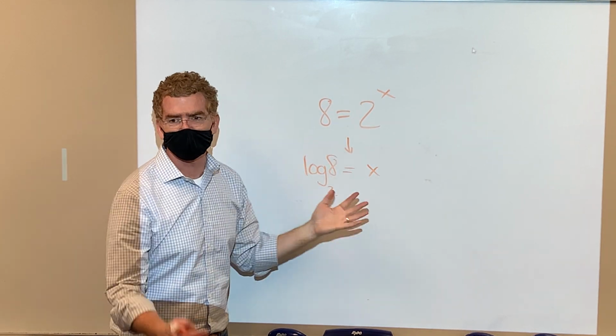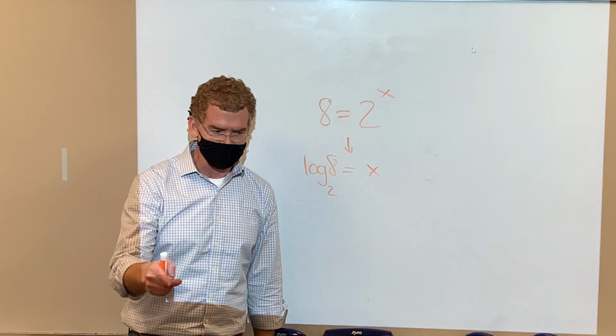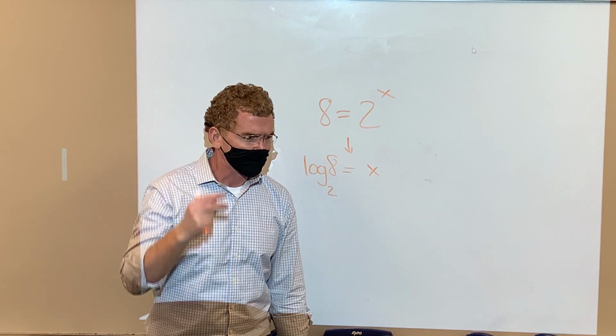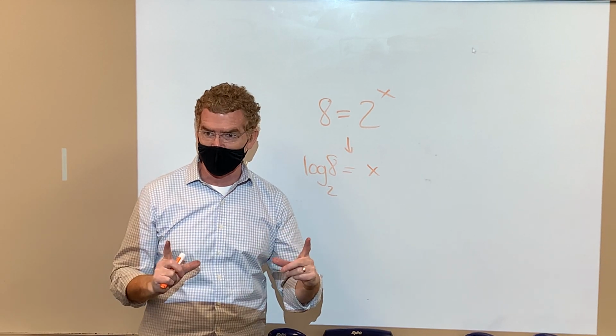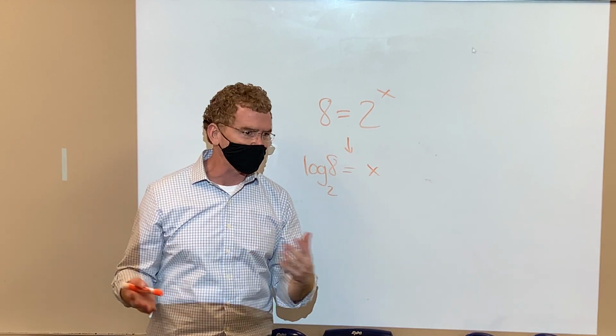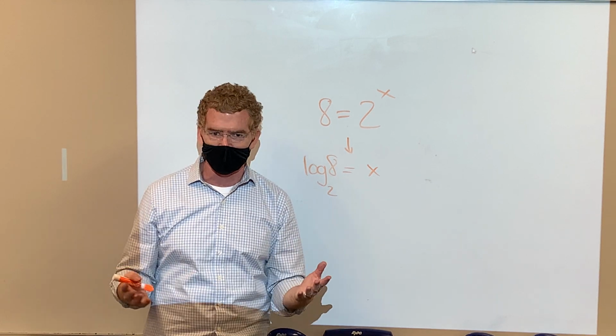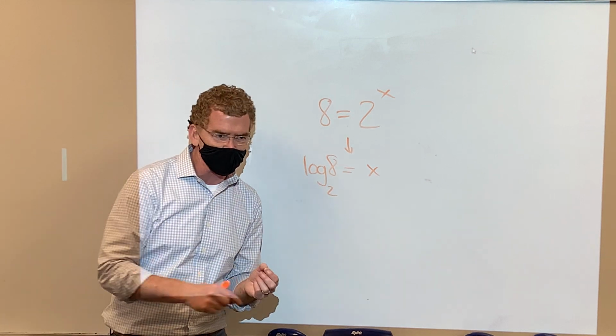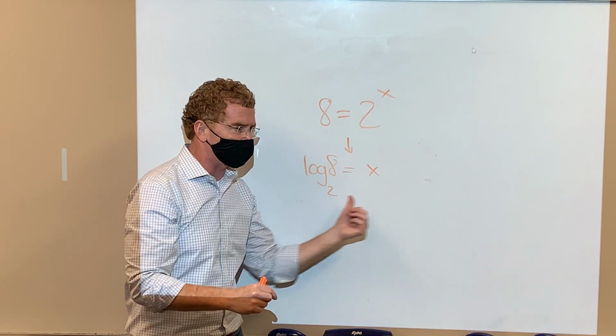In the old days, you didn't have a calculator, you had a table. Your book is so old. We keep reusing this textbook because it has great problems in it, but it's really antiquated. And in the back, they have log tables, because this book was created in the 80s. In the 80s, not everybody had a calculator. So if I wanted to do that, I had to go to my log tables and look up the base of 2, match it with the base of 8, and it would give me the value of 3.